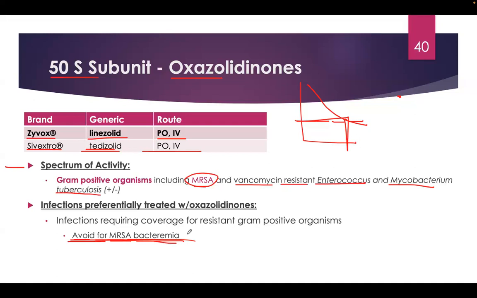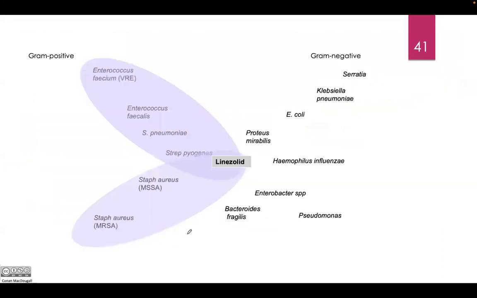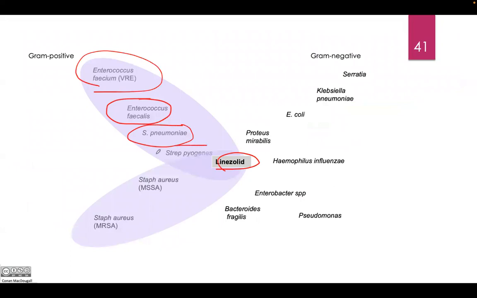But also vancomycin-resistant enterococci. Those are going to be your 2 big ones that you're going to see it used under. And Tedizolid is the same, but you can see Tedizolid, linezolid, boom, VRE, Enterococcus faecium, faecalis, you could, but there's other options for that, specifically ampicillin. Pneumococcus you're going to cover, strep pyogenes you're going to cover, but for these you have more directed therapy. Save your linezolid for stuff like MRSA when you run out of options, or VRE. But very nice drug, and it comes in IV and PO.